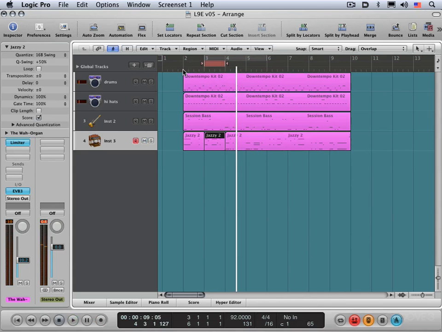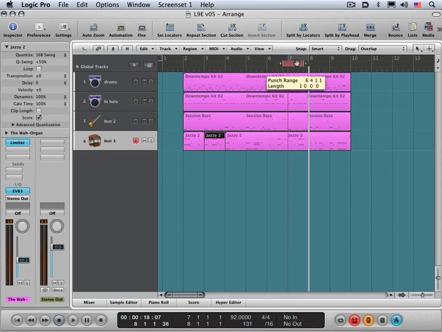And there we go. Let's listen to that. That's great. Let's try and see if I need anything else to replace. Okay, I'm going to replace that bar. So I'm going to put the zone over there.